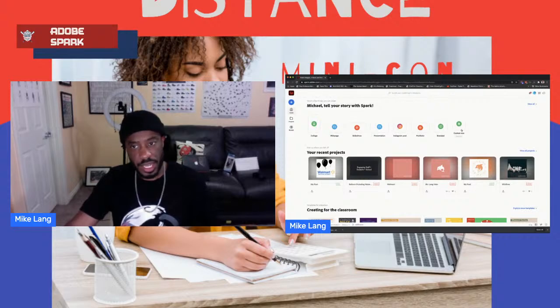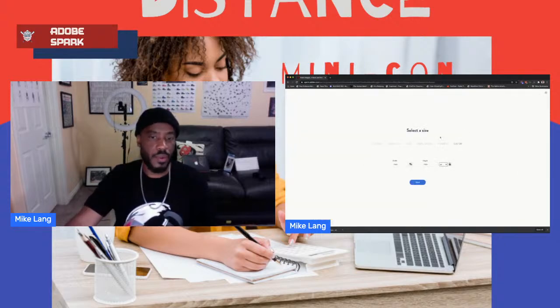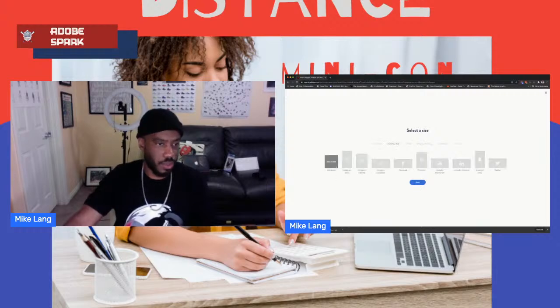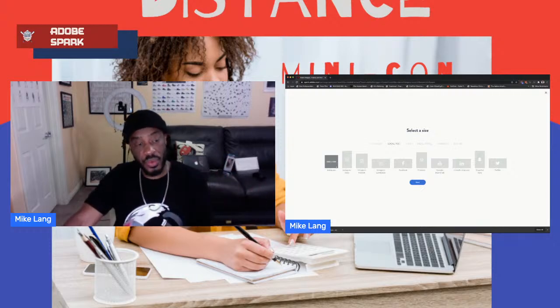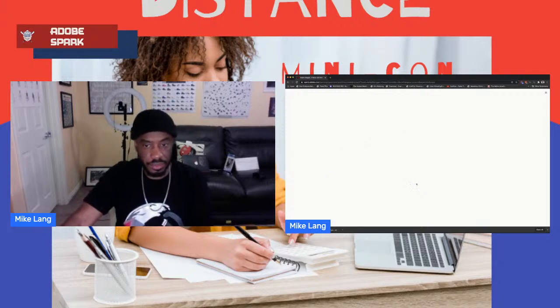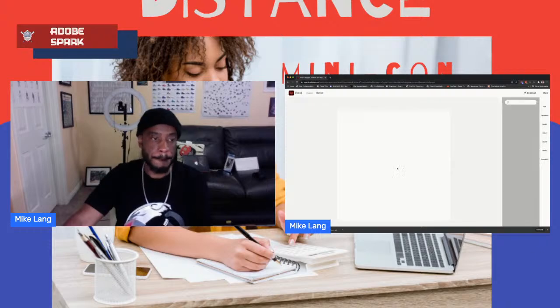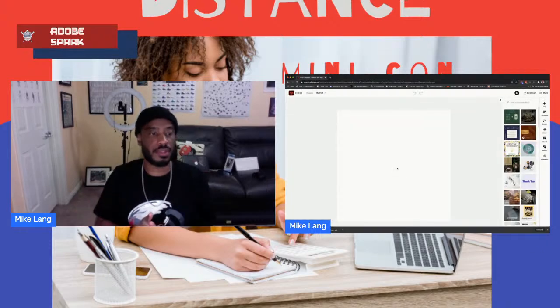Either one, I'm going to go to custom size here. And all I want is, I generally go to social posts and Instagram just because it's a square. And I like to work with the squares, and the kids at our school are going to do that. Every kid from 1 through 5 is going to do this. So grade 1 through 5 will have an option to do this. Just want the square there. All right, I just like working with squares for some strange reason. So I hit the next button, and so we got this square.